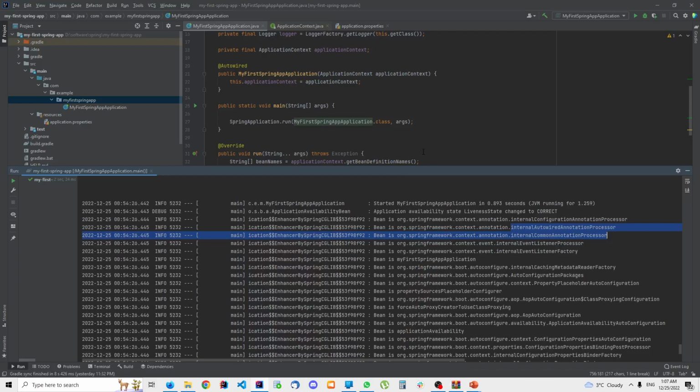This process is called inversion of control because Spring manages the objects for you, and dependency injection is the step where Spring will create the objects and all the necessary dependencies. But this we'll learn more in depth in future videos. So that's all.